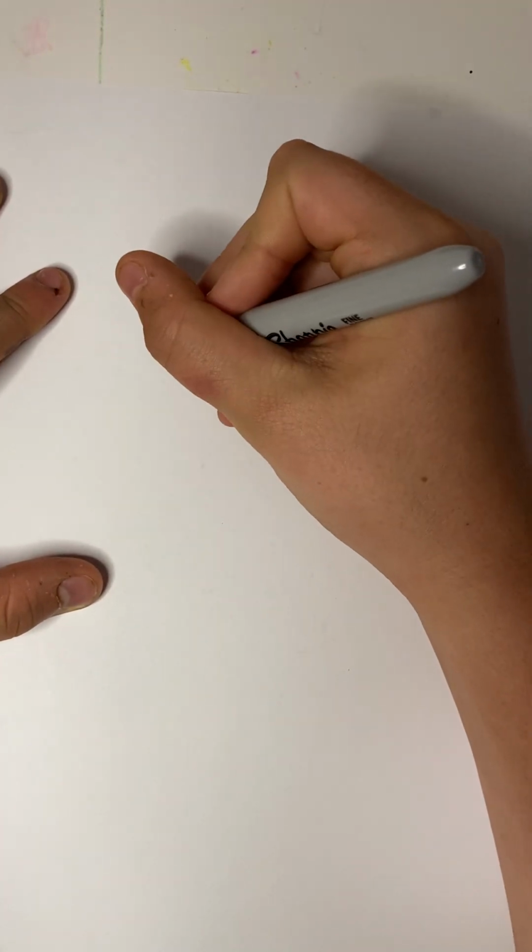Yay! Today we're going to be drawing a cute jellyfish. Let's get started. So first, I'll do a curve like this.